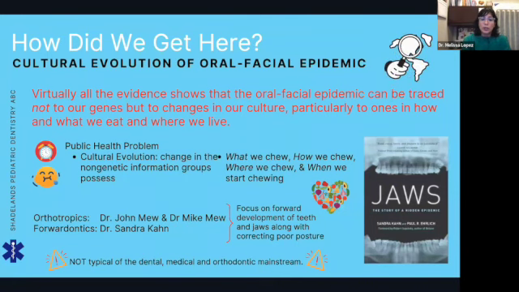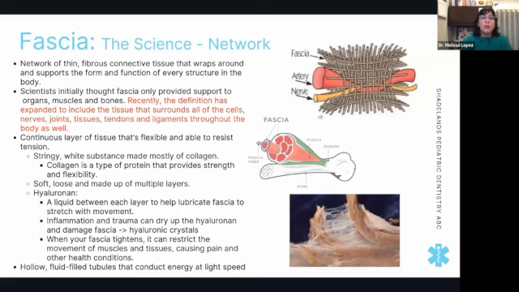Doctors John and Mike Mew out in the UK were a few of the dentists that started talking about this first, and they focus on forward development of the teeth and the jaws, along with correcting poor posture in order to help this develop. Big disclaimer here: this is not a typical view that's accepted by the dental, the medical, or the mainstream orthodontia. So it's been a little bit of a challenge trying to send patients in for early treatment for this because this is not something that the associations are talking about. Or maybe they are talking about it, but what they're coming up with is that it's not a thing.